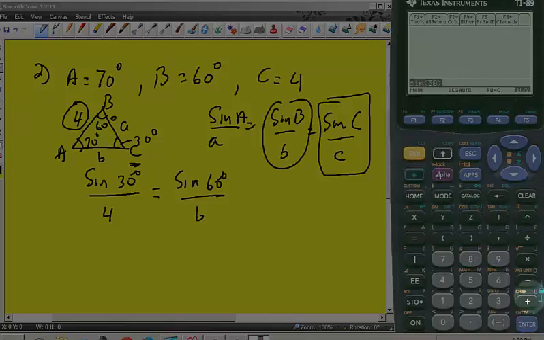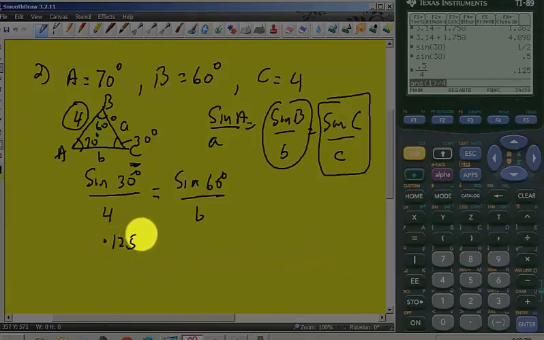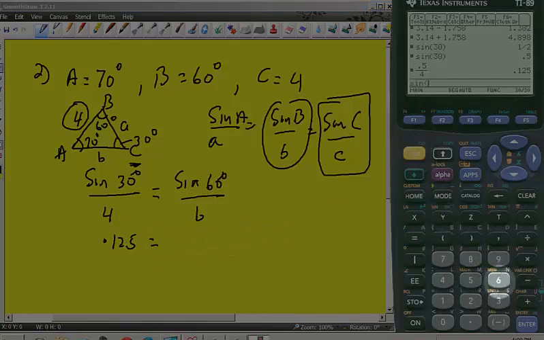So let's convert that to decimal, 0.5, and then we're going to divide that by 4. Okay, and that's 0.125. So this side turns into 0.125, and that's equal to sine of B. So let's go find sine of B, which is 60 degrees. Let me see if I can do it without parentheses, or it will give me an error. Yep, just as I thought, an error. Let me put parentheses. Okay, hit enter.